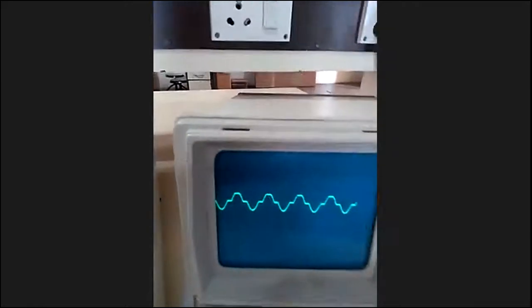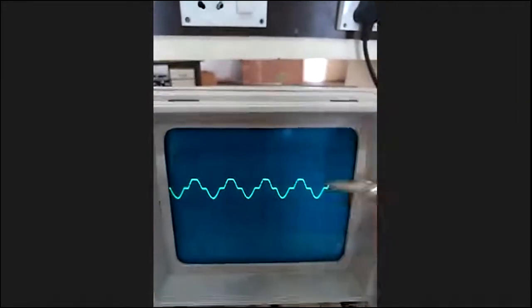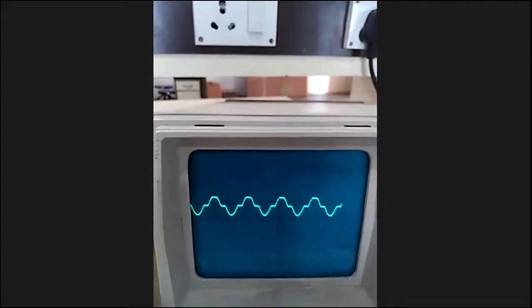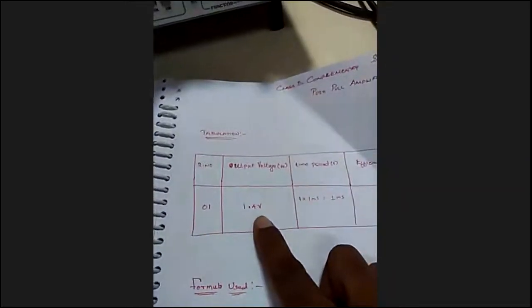Now we'll proceed to how to take the reading. Taking the reading is very simple. Let me show you. We need to measure the output voltage. Let me measure it for you. It is one box, 1.2 and around 1.4. So it is 1.4 into 1 volt per division, which is 1.4 volt.